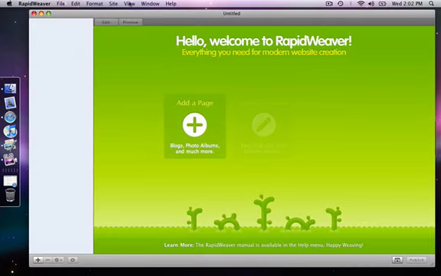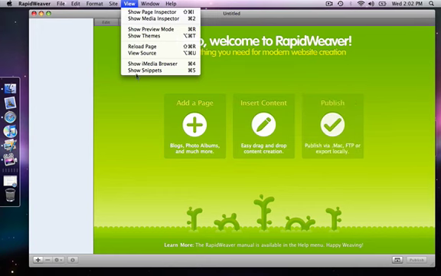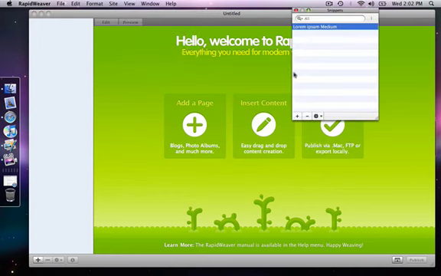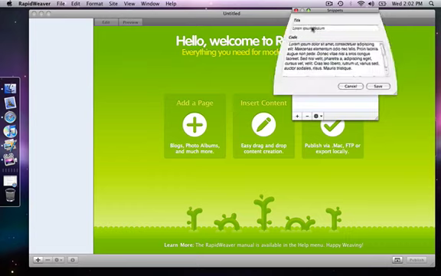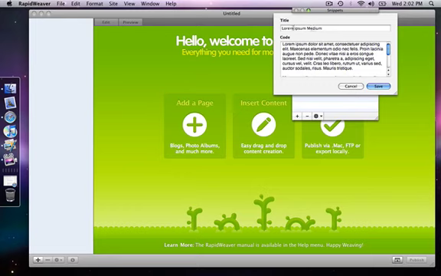And if I go up to View and Show Snippets, which is also the Command 5 shortcut, I will see in this list, this is my snippets panel, and right now I have one snippet added, and that is the Lorem Ipsum Medium. This is the title of the snippet, and if I were to double click on that, it would open up this panel with the title and then the actual code. And this is not real code, this is simply some dummy text. That's what Lorem Ipsum is. You may have seen it before.